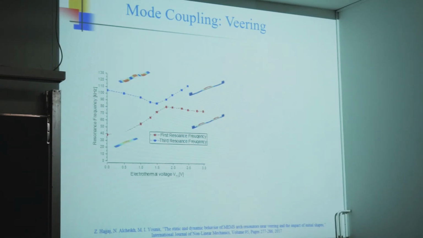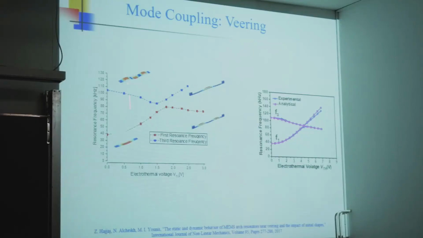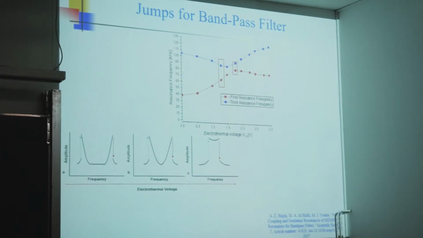So in many of these devices, you get to see one mode getting very close to the other mode. For people who know mode coupling or veering, you know that in this regime, those modes will kind of get hybridized. So this is an animation showing the first mode becomes a mix of this and this. Also the second mode after this veering becomes a mix. And this is well established in the literature. And this is theory and experiment based on eigenvalue problem and what have you.